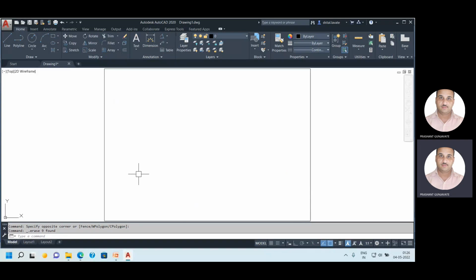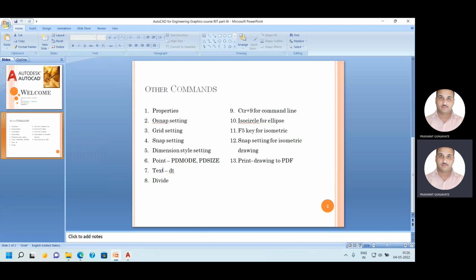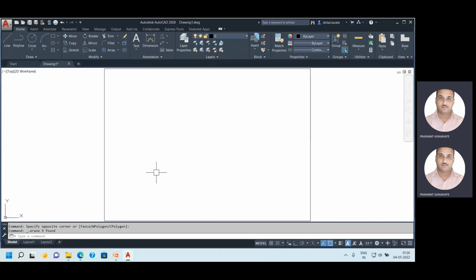Delete. Next command, then the point command is there. You may have seen, or we have seen, that in the raw modified video we may have used this command, or we have operated this command. So you can see in Draw there is a point, multiple point command. So you can click on this and you can click over here. So there is a point on the screen, but it is very small.